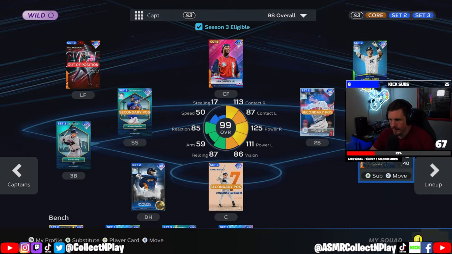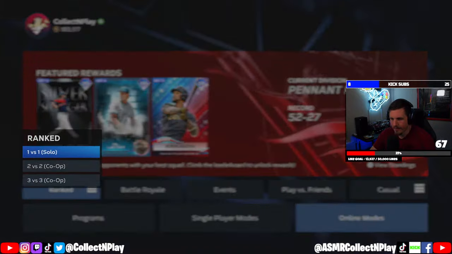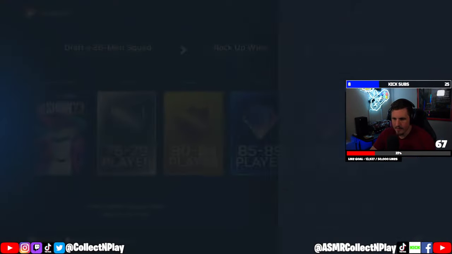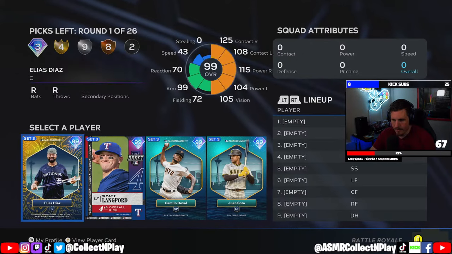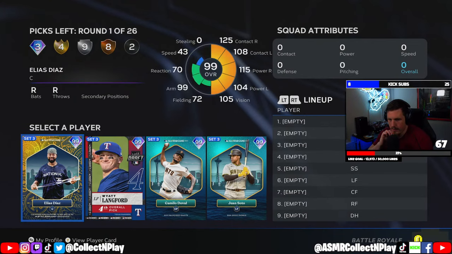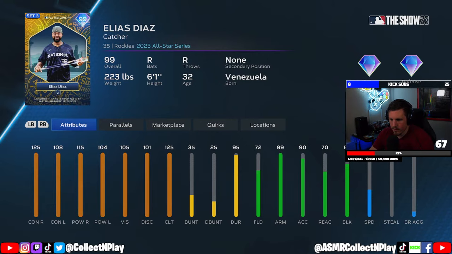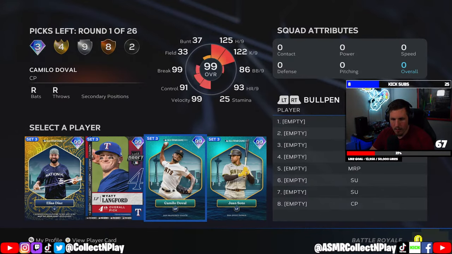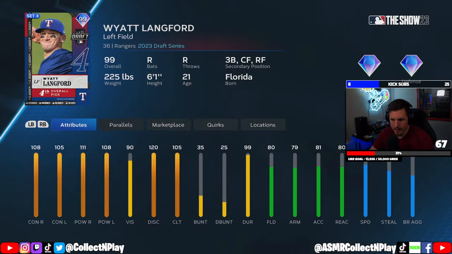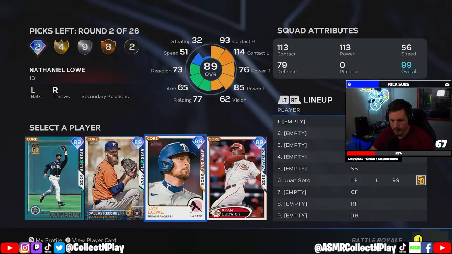The captain system is so fire, and it's only gonna get better. I don't know how to explain it. Oh god, Juan Soto. We might go Juan Soto here. Elias Diaz, 99 arm. Do we go Juan Soto, or do we go Elias Diaz? I'm thinking Soto. I haven't gotten to use a Soto card yet, so I'm gonna go Soto.